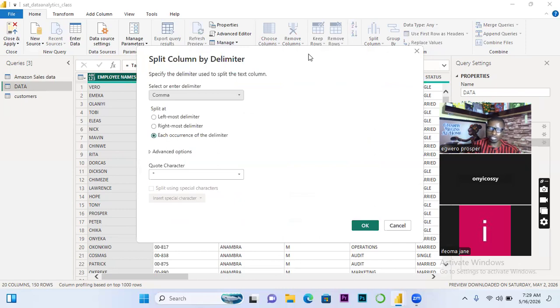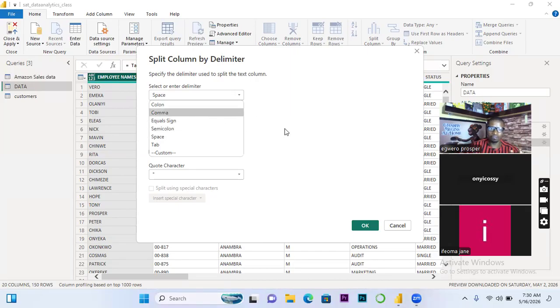Now you need to understand what happened here. Now this particular data that you want to split, what is separating? Adibin, we have first name, second name together, but they are separated by space. So then I will now say, okay, the value I want to split, they are separated by what? Space. So which means that it will cut it from the space. But in this case, by default, it will always come with comma. So you can choose, but you have to look at the data.